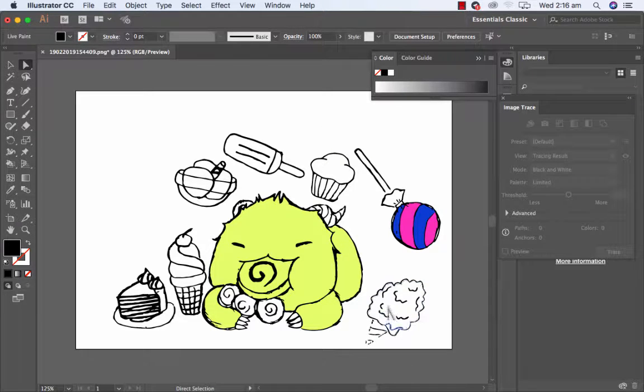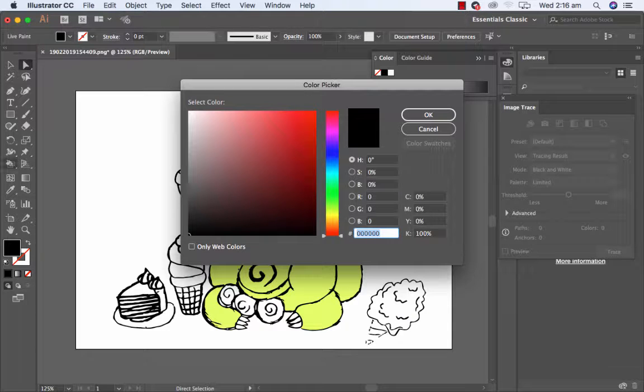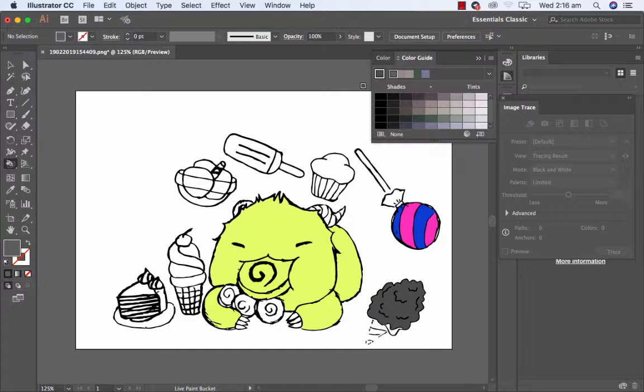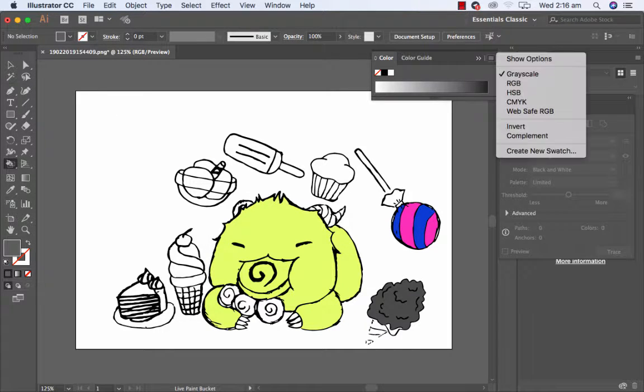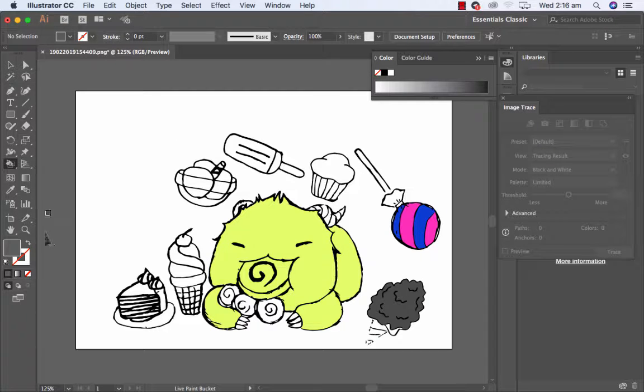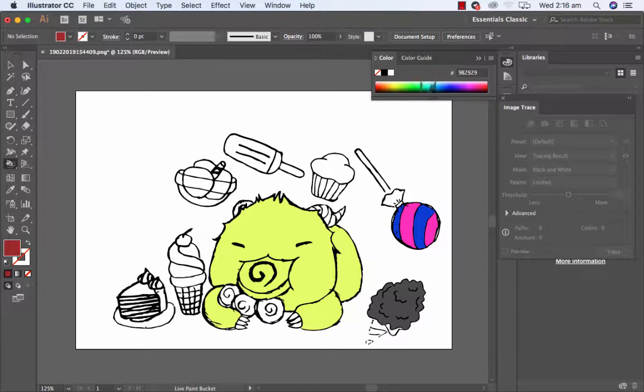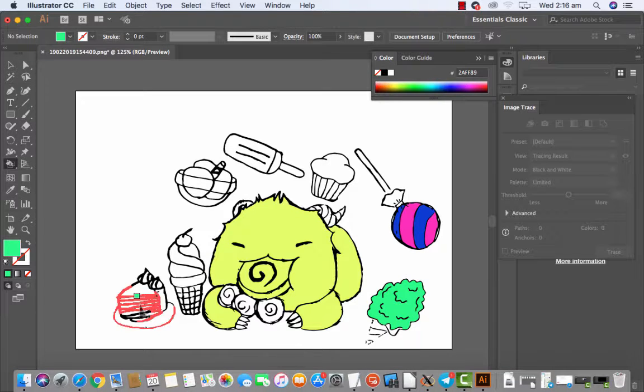Now this one here is a bit problematic because if I fill down here, I'm going to get some rather strange colours. So use this. If I go down here, where's my bucket? No, let's choose a colour. Oh, I've lost my colour. Hang on, go back to RGB. So if you lose your colour and you can't change your colour, go up to your colour guide and up here, change it back to RGB. Then you can choose your colours that you're after and have some decent looking cake and ice cream and so on.